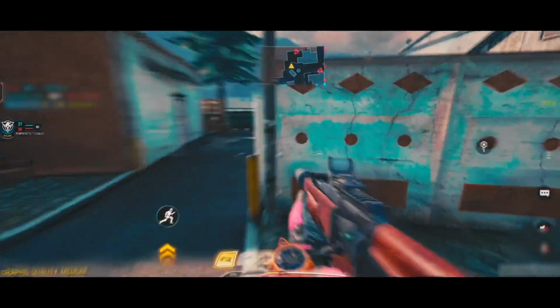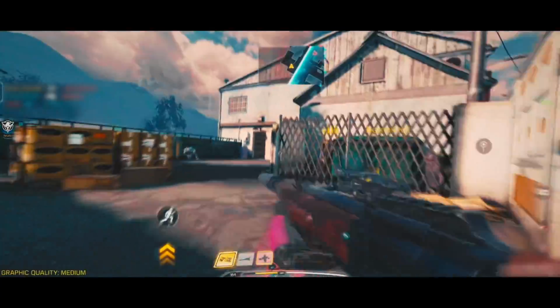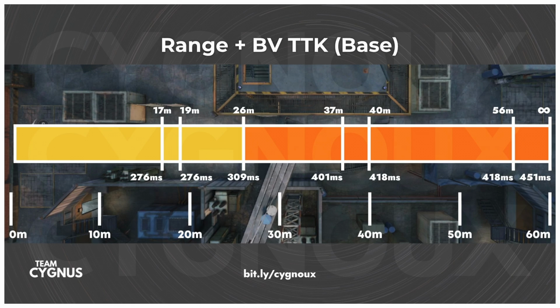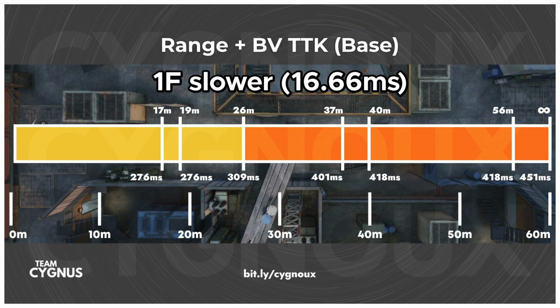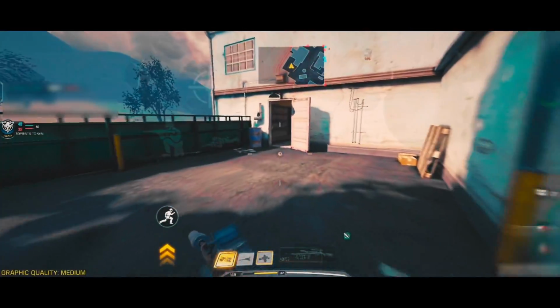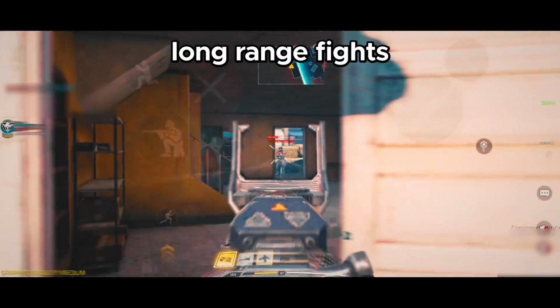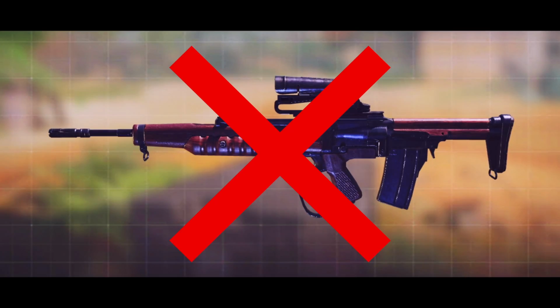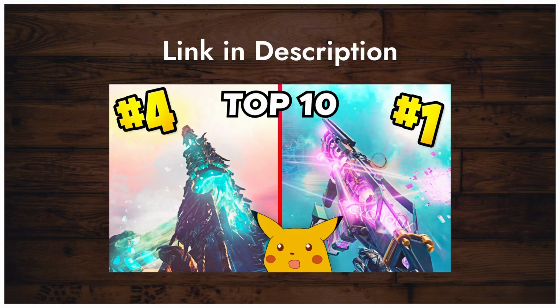EM2 can be used as an alternate Krig 6, but as an overall weapon Krig 6 is still the better gun, as EM2 may have faster tactical in close range, but it is also more punishing to use, and Krig 6 tactical is barely 1 frame slower after 10 meters, which is a negligible difference, and Krig 6 performs better at mid-range, and I don't recommend taking long-range fights on both of these weapons. So Krig 6 is what I will recommend instead of EM2, and to know if EM2 is a top 10 weapon this season, watch the analysis for it.